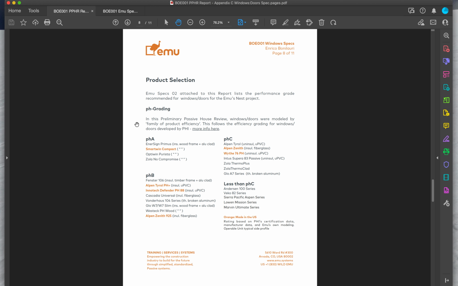And especially in the B group, down here you see there are multiple types of frames, starting off from insulated timber frame, then insulated UPVC, fiberglass, thermally broken aluminum, and so on and so forth. So in other words, these windows perform similarly from a thermal point of view.